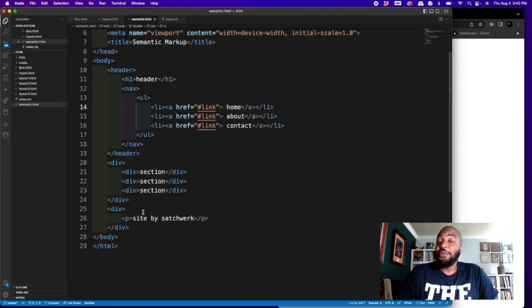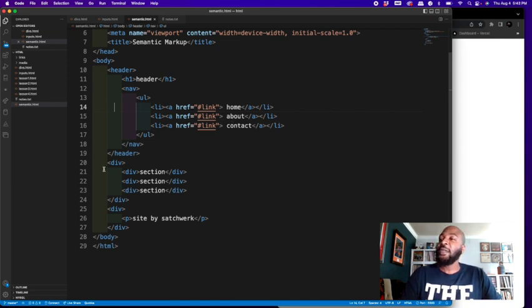Now you can still use divs, okay? But I'm replacing these divs with HTML5 markup so that we can see what's happening here, and it's a little more telling of what, again, this content represents. But the nav element contains the information that represents a nav bar, okay, and that's what we have here. Then inside the nav, we have a UL LI structure with links, okay, and that allows us to navigate from the home page to the about page to the contact page.